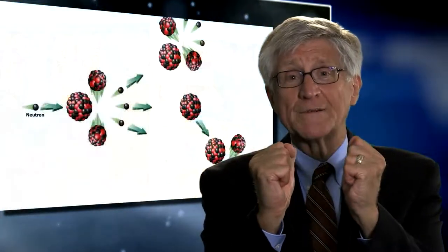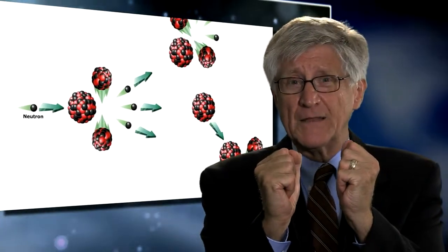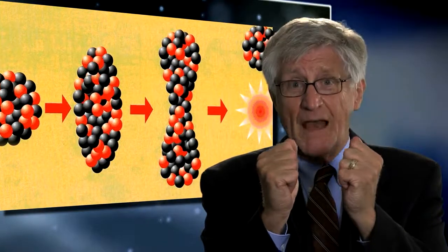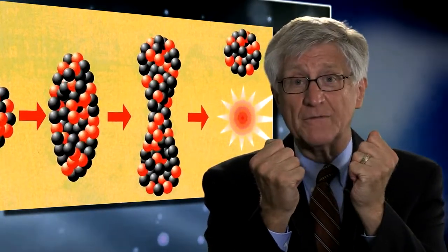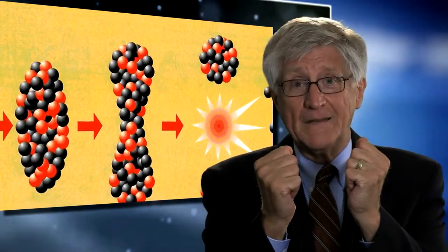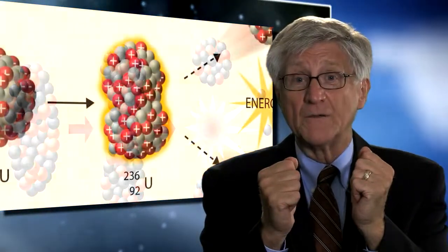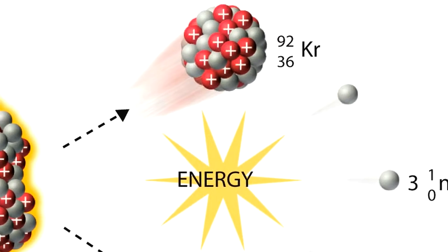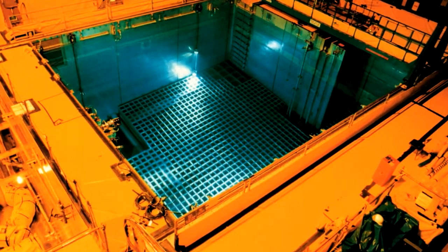Before I get into the details, I need to go back and touch on a couple of basics. Inside a nuclear reactor, uranium splits, and when it splits it gives off 95% of the heat. That's what makes nuclear fission so neat — one atom can give off an incredible amount of heat. The problem is that 5% of the heat remains in these pieces called fission products. That heat gradually decays away over 5 years, but for at least 5 years these fission products have to be cooled. That part of the reaction doesn't occur in the nuclear reactor; it occurs in the spent fuel pool.